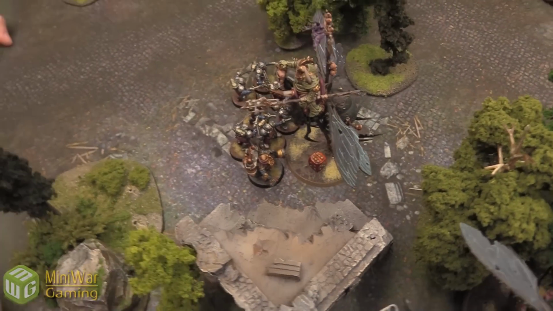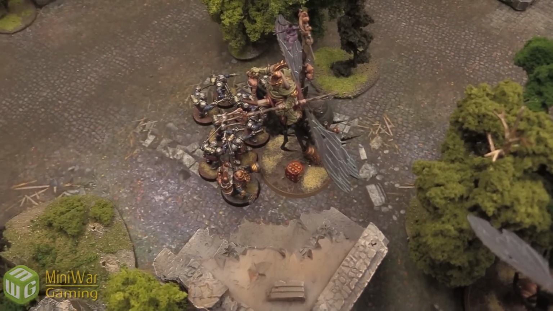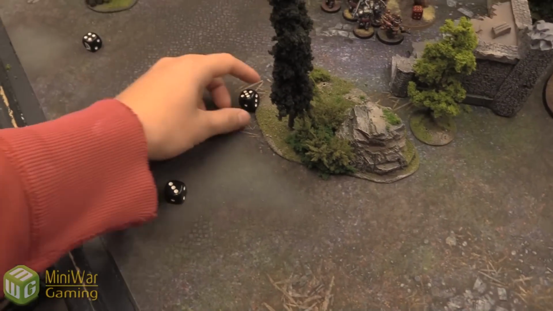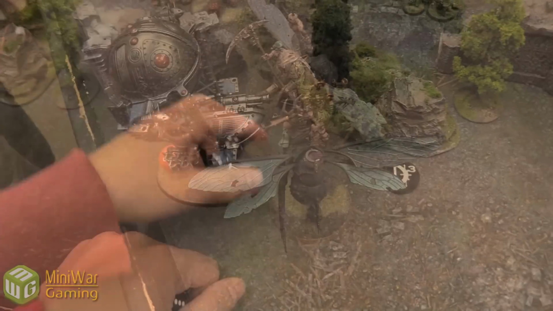3 wounds now. 4-up save, and because of my Shield of Growths, I get to reroll 1s and 2s because there are currently 2 wounds allocated to me. Yep. So here's my roll. 3 goes through. Oh, a 3 does go through, but disgustingly resilient, as always. And a 5+. Oh, he's fine. He's totally fine.